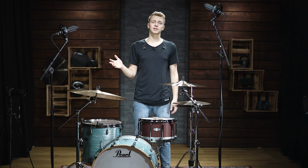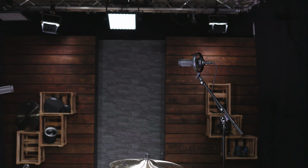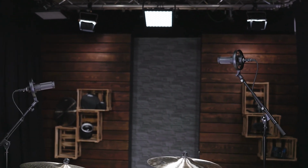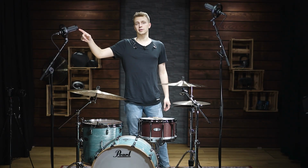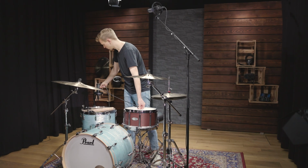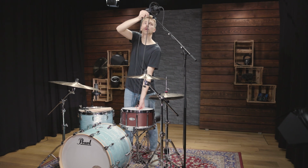The M90 Pro X is a cardioid large diaphragm microphone. And the most common use for large diaphragm condenser mics on the drums is as overheads. Let's check out what those mics sound like in an A-B configuration, like this one, and then in a Glyn-Johns method. In both scenarios, both mics are at an equal distance from the center of the snare.